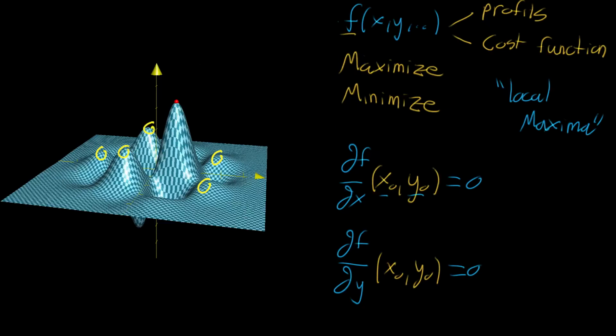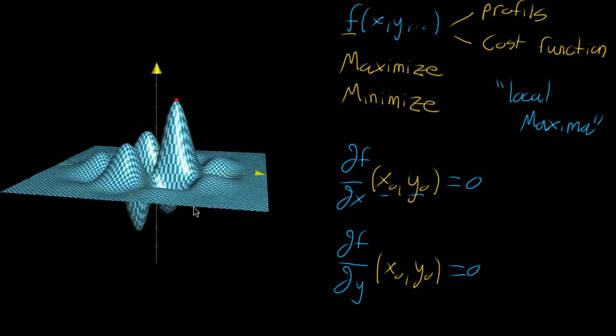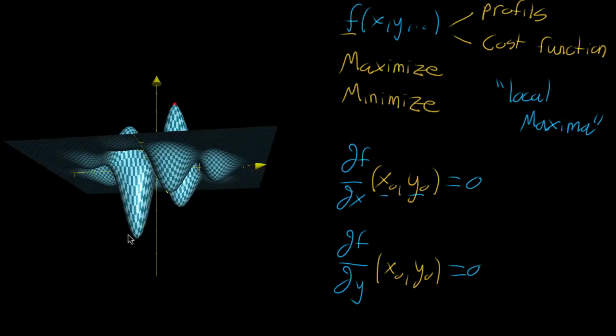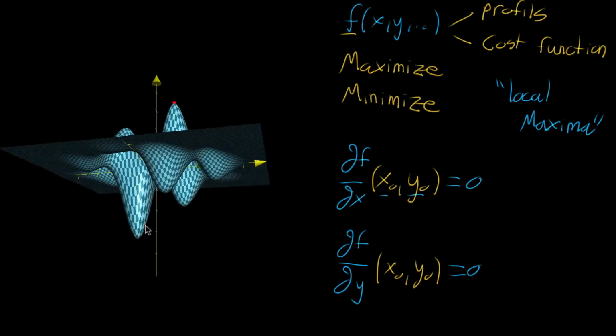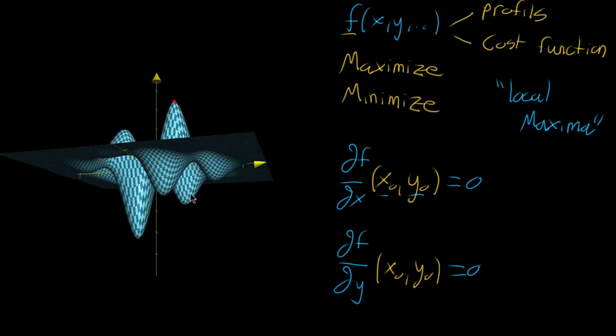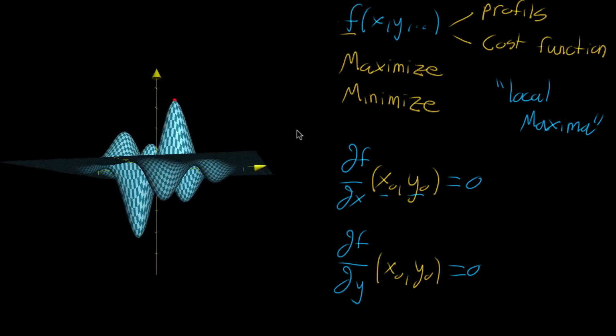But there's also another circumstance where you might find a flat tangent plane, and that's at the minima points, right? If you have the global minimum, the absolute smallest, or also just the local minima, these inverted peaks, you'll also find flat tangent planes. So what that means, first of all, is that when you're minimizing a function, you also have to look for this requirement where all the partial derivatives are zero. But it mainly just means that your job isn't done once you've done this. You have to do more tests to check whether or not what you found is a local maximum or a local minimum or a global maximum.